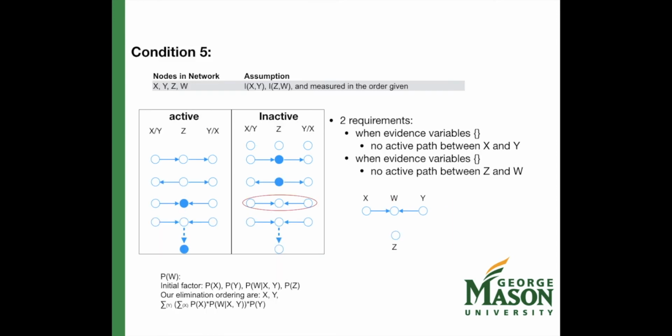Now let's look at condition 5. The only one that meets the requirement is that Z is independent of everyone, and X and Y have the common effect W. And to calculate the distribution of W, we use the same method given in the variable elimination example. So that's all.